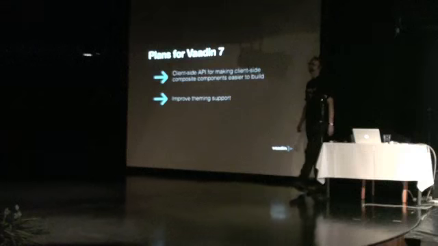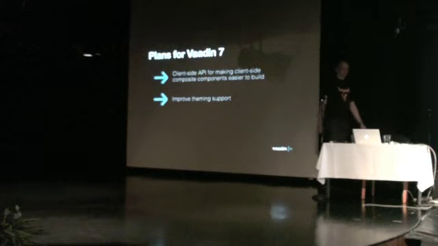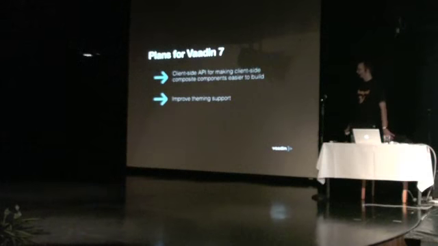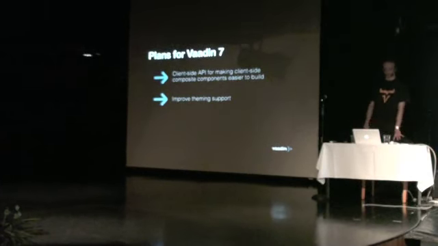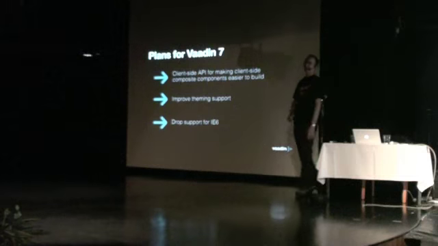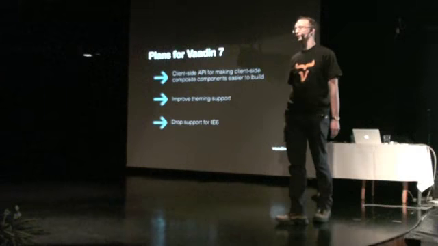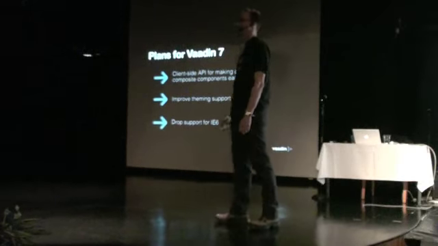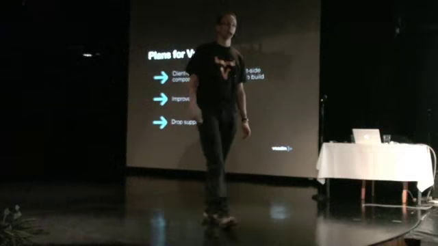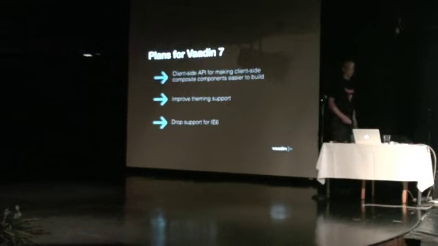Another large thing in the plan is improving theming support. This is pretty much something we don't have plans yet for how we're going to do it, but it's an issue that we need to address. And finally, the plan that we're absolutely sure about is that we'll drop IE6 support from Vaadin 7. The reason for this is pretty simple. We want to focus our efforts on actually developing new things and making things work in the modern browsers, and not put half of our time to make hacks for IE6 to make it work.